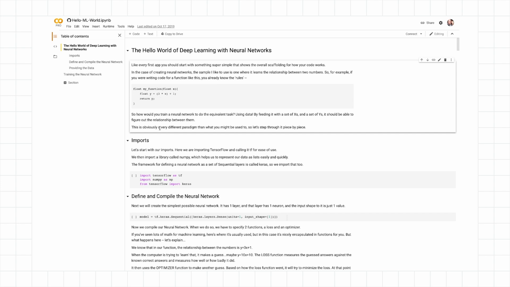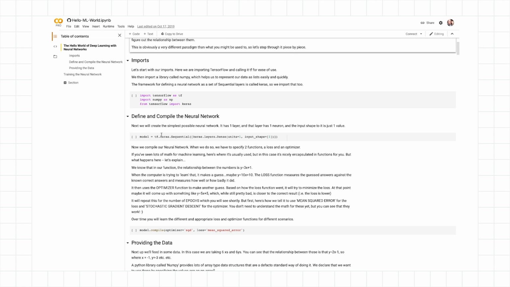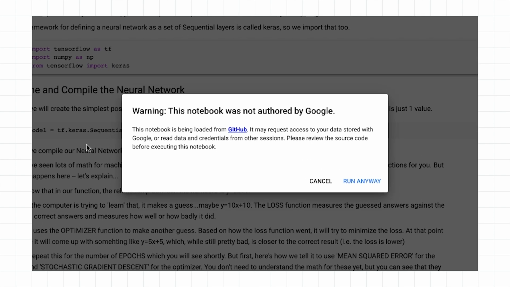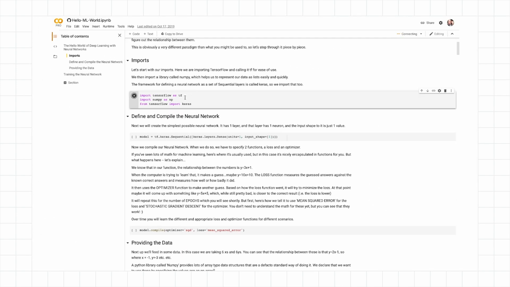So it's pretty cool, and you can write code within it too, not just execute it. So the model that we were looking at is here, and let's go and take a look through it. First of all, what I'm going to do is import the stuff that I need to import. And the first time you run, you might see a warning like this. It's okay to run it anyway.